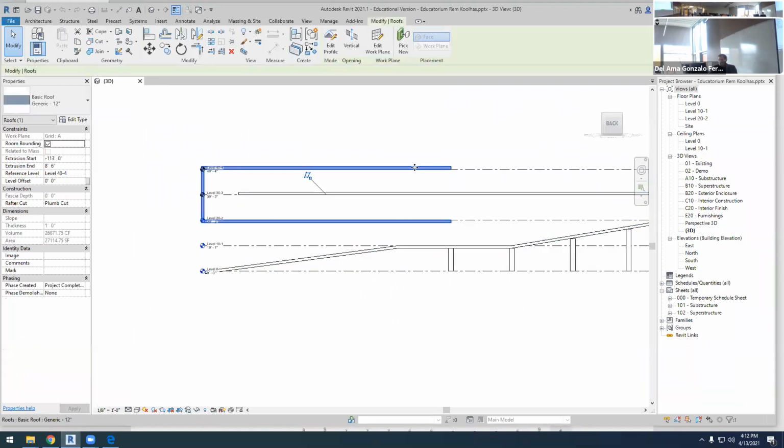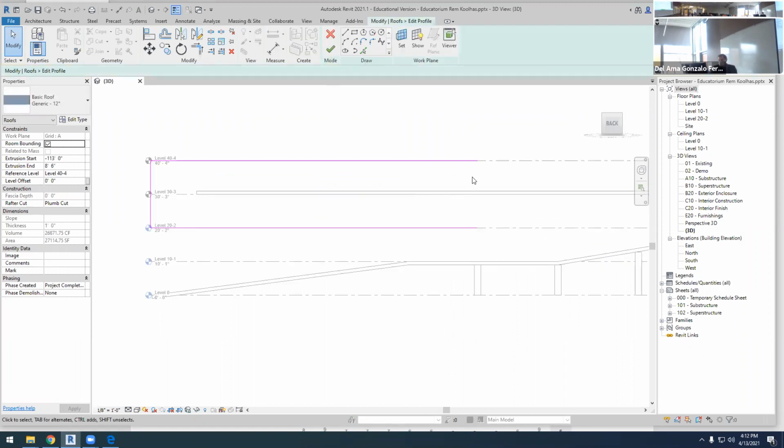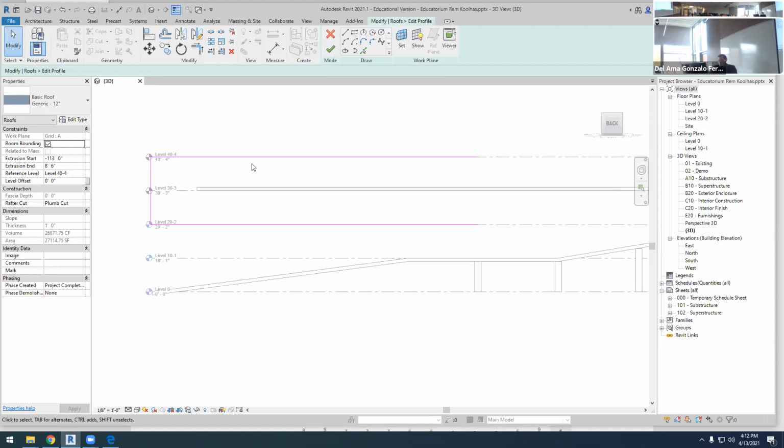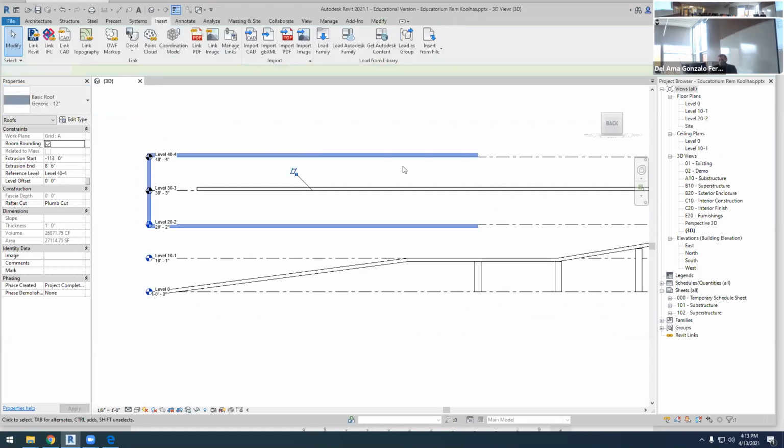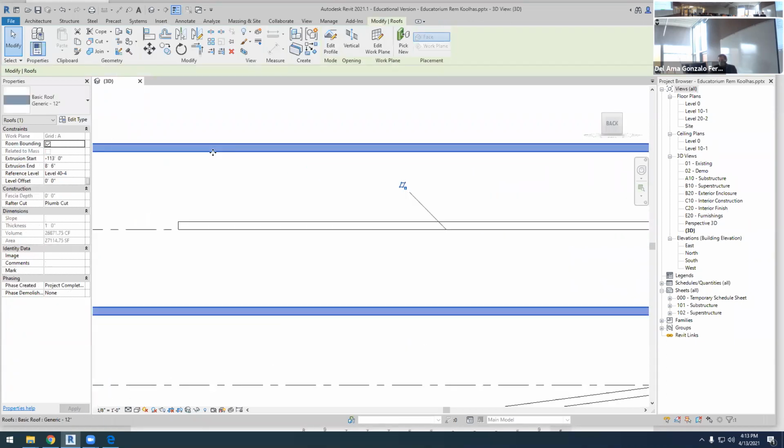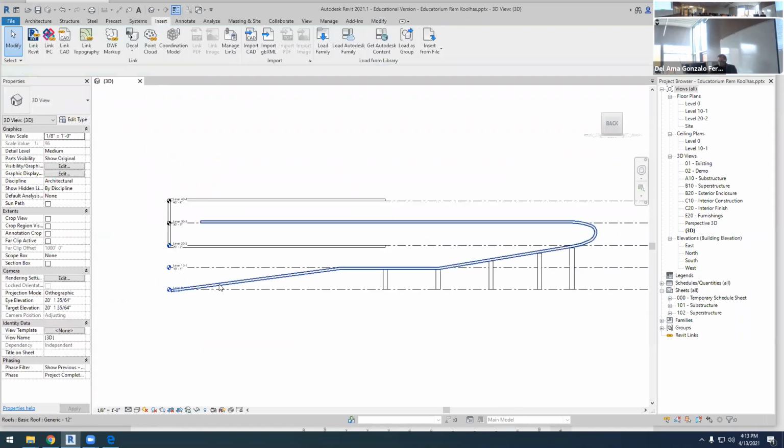Well, if you remember, we did this with roof by extrusion. We can always edit profile. And this is what we did. We created that element here and that roof. We didn't create a roof, we just used this generic 12-inch or 1 foot roof. And we click this way and we have something with a thickness. Okay, that's a good way to do this.